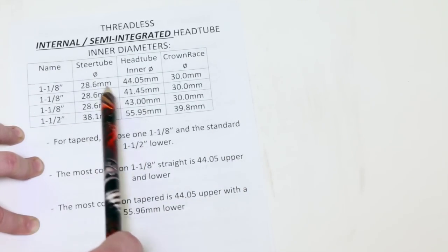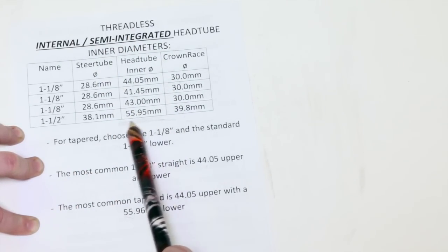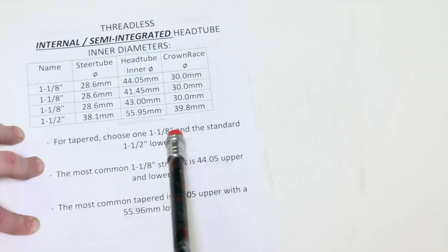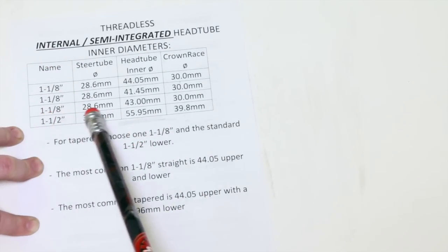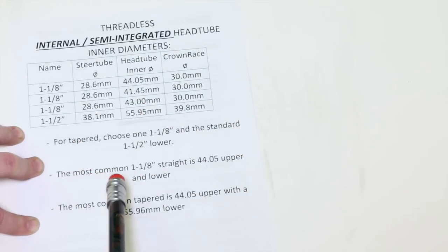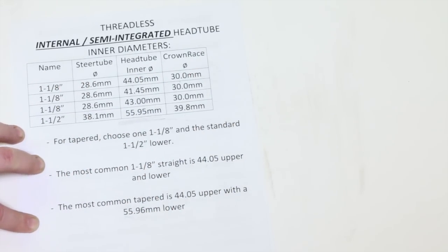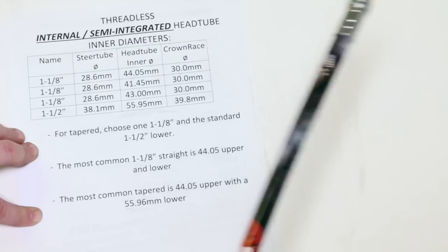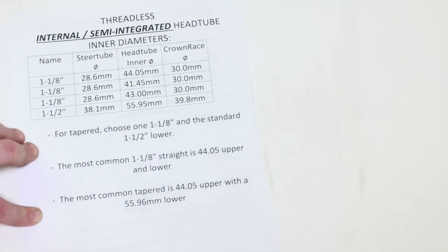So when we pick our cup set, we're going to have to match this measurement here. This is where it goes in the frame. Like I said before, for tapered, choose a 1 1/8 inch upper and a 1.5 inch lower, which is only this size as far as I can tell. The most common straight one is this one up here, and the most common tapered is 44.05 mixed with the 56 or 55.96 millimeter lower. Pretty simple, and that ends the internal / semi-integrated head tube inner diameters.